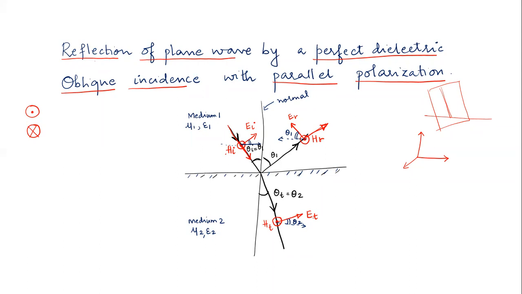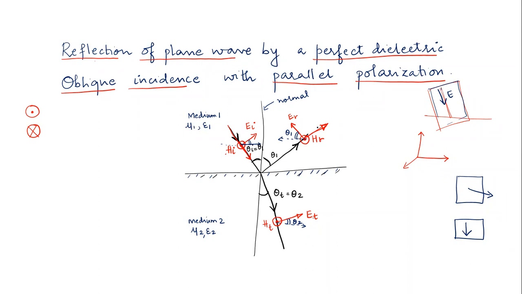So this diagram will itself give you 2 marks. 2 marks is for the diagram. So you have drawn medium 1, medium 2, you have drawn a boundary, you have drawn a normal, you have drawn incidence, reflected and refracted. So what is parallel polarization? Basically the electric field vector is parallel. If this is your plane, then it is parallel to that plane. It is actually parallel to the plane of incidence or perpendicular to the boundary.